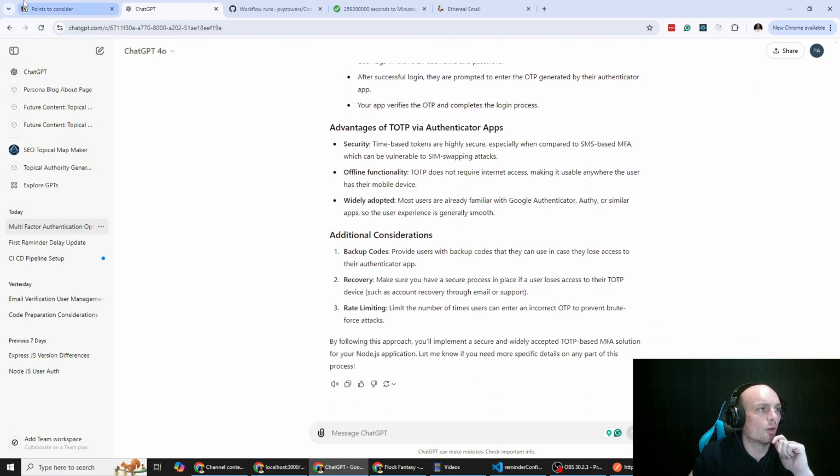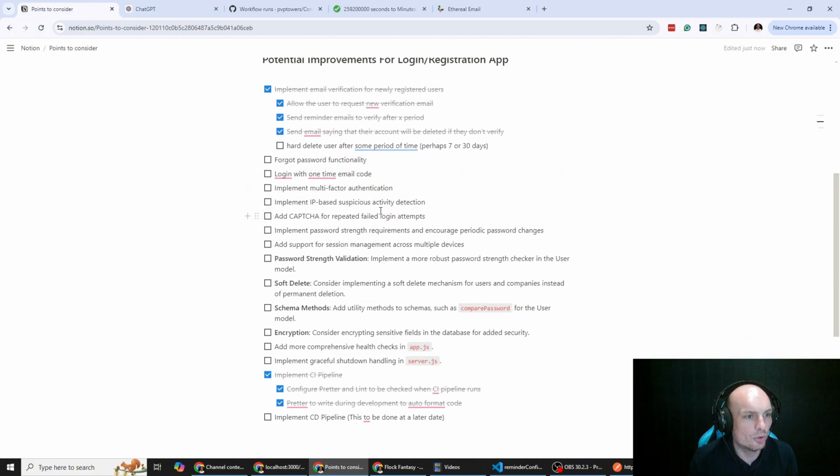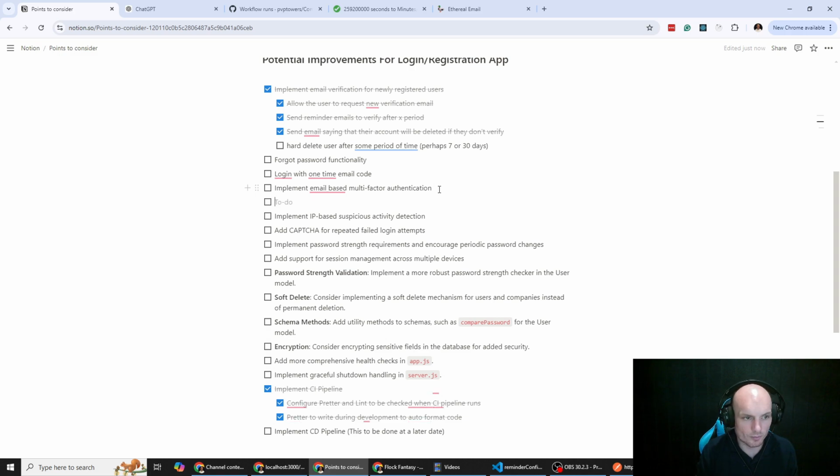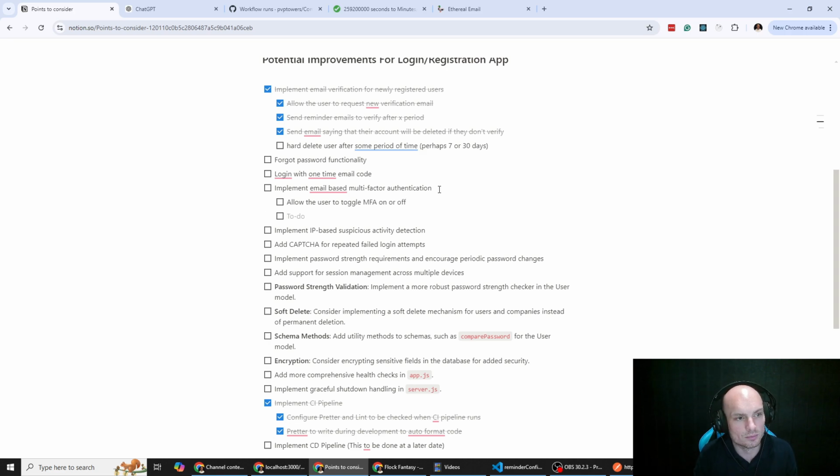Yep. So what we're going to do is we are going to implement email-based multi-factor authentication. We're going to allow the user to toggle MFA on or off. Yeah, just allow the user by default.